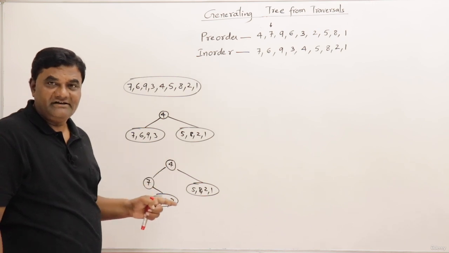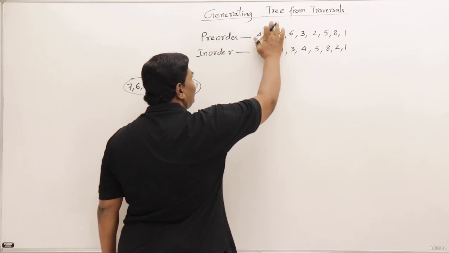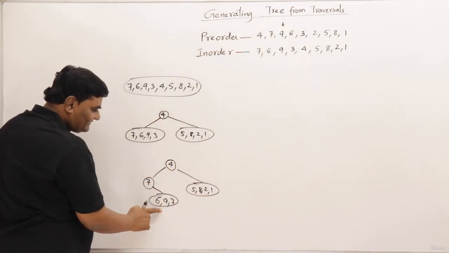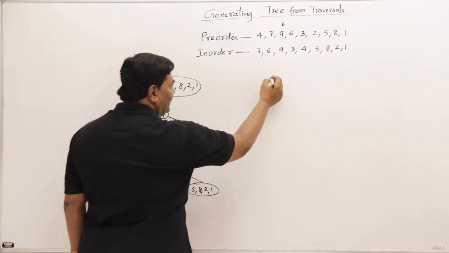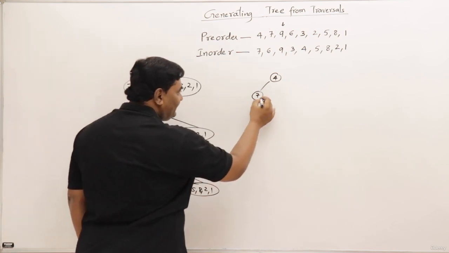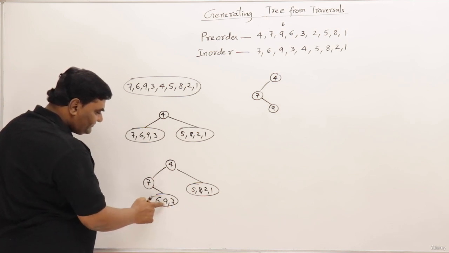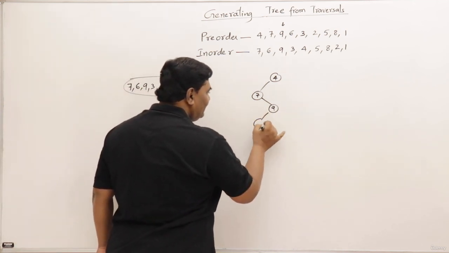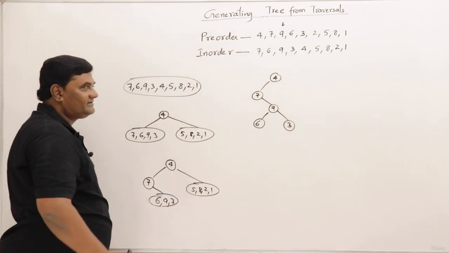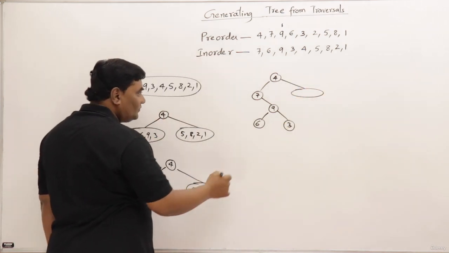So, searching and splitting. Now let me do the rest of the nodes quickly. Next element 9. Search. It is found in this list. Split. So here I will draw 4 on this side, then 7 on the left hand side, then 9 on the right hand side of 7. Then what about the remaining elements 6 and 3? They are on different sides of 9. So on the left hand side take 6, on the right hand side take 3. Yes, 6 on this side, 3 on this side. This is completed. Then the right hand side elements are as they are, 5, 8, 2, 1.